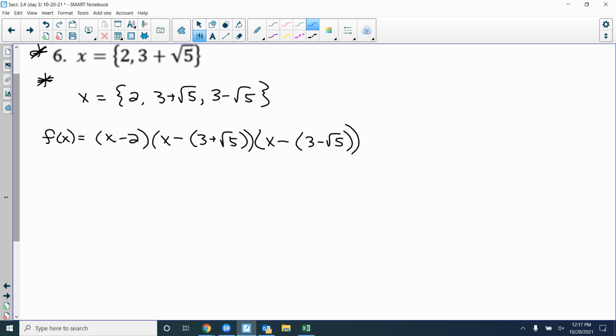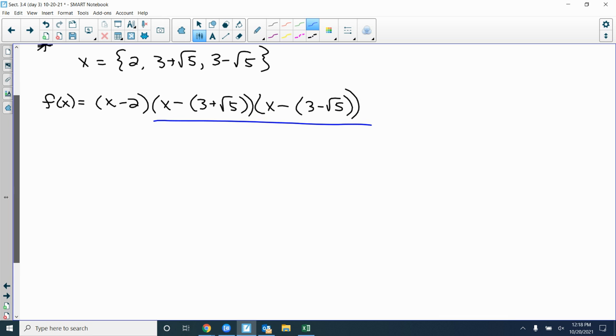To kind of multiply that together, what's your first instinct? Alex, first instinct. I'll multiply or FOIL the x minus 2 and the one next to it. Or would it be everything but the x minus 2? Yeah, I would start here. I don't think I've ever tried that. It's just going to be messy. Multiplying those two. Long story short, start with those two. Now there's two different ways you can do it. I'm going to show you both ways. Doesn't matter which way you do it. We'll save the x minus 2 for the end.